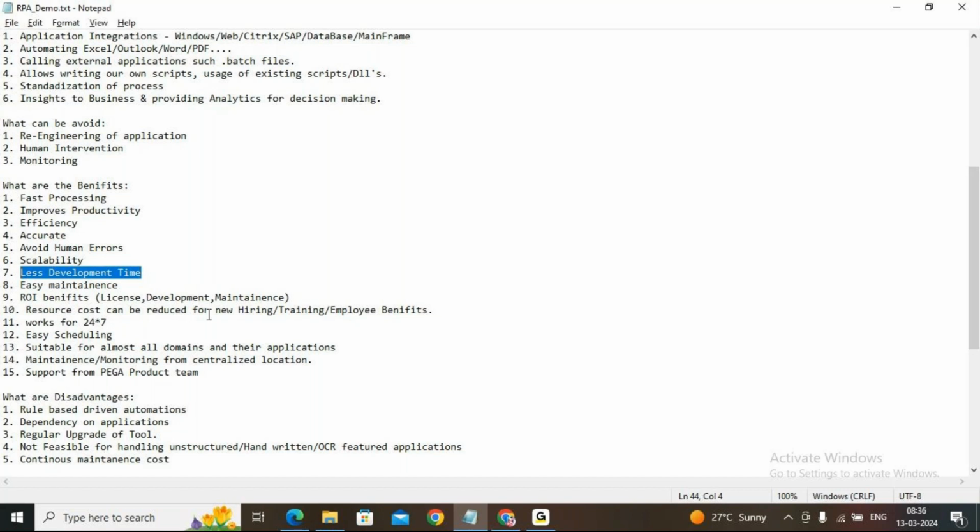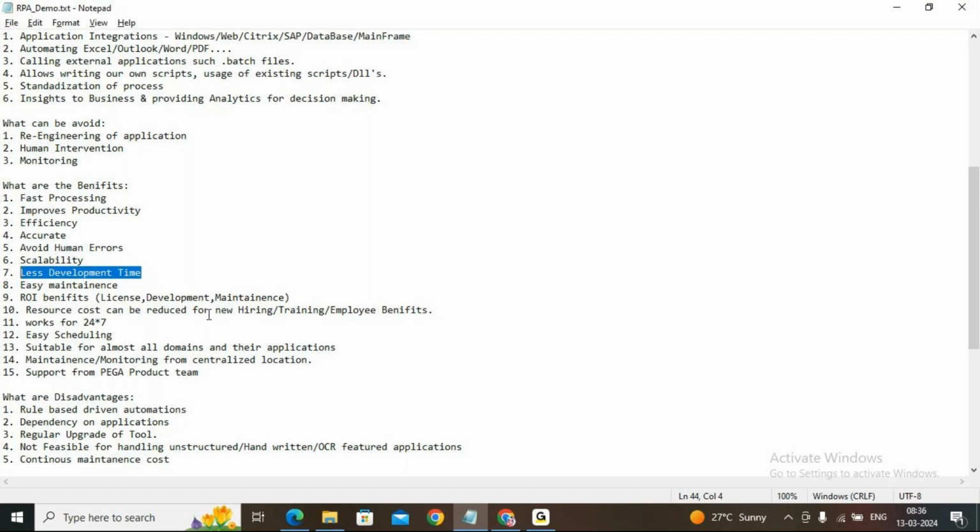Whereas with these tools, we mostly have drag and drop functionality. We just need to drag the components available in the tool. For all these tools we have a toolbox window, where the components are available, Windows components as well as Pega robotic components, in the form of design blocks. We just drag and drop those components into the automation flows and establish the connections.